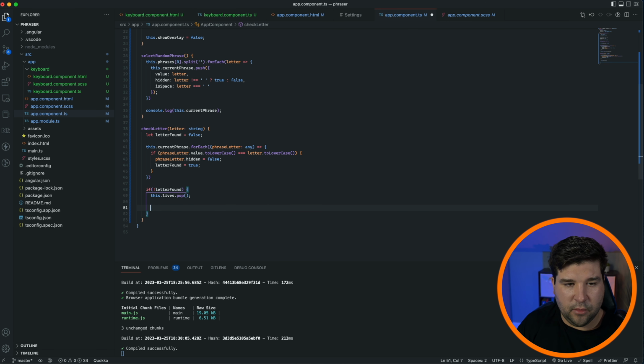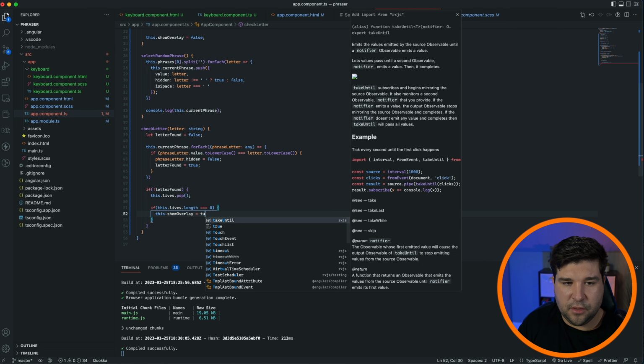Also, we want to check and make sure that all of the lives haven't been lost. So if this.lives.length triple equals 0, then we've lost all of our lives, and we want to show the overlay. So this.showOverlay equals true.